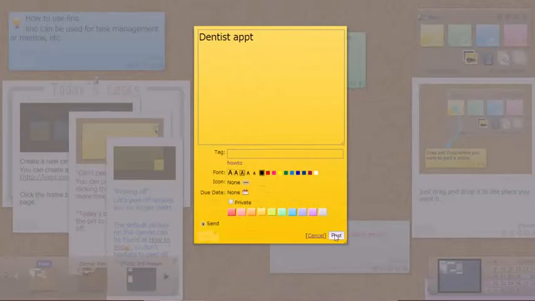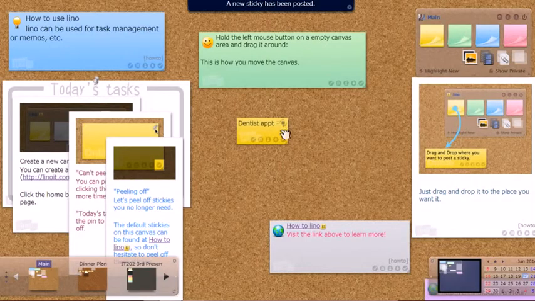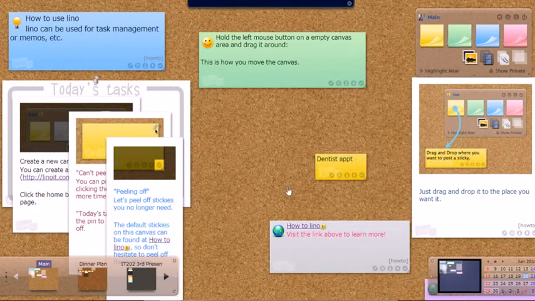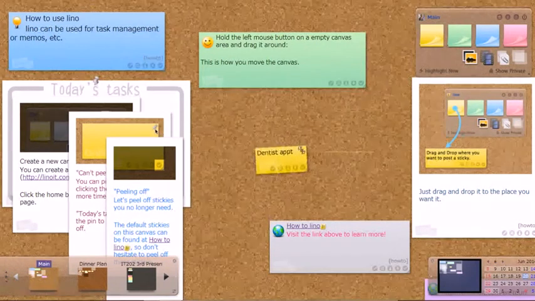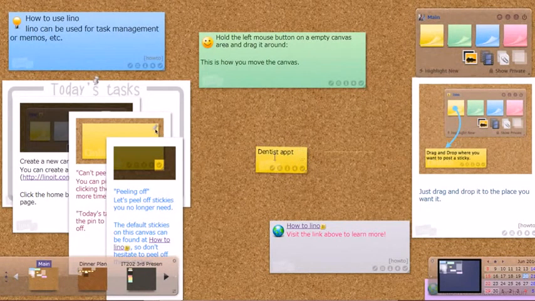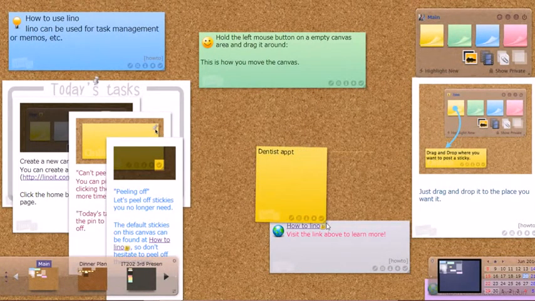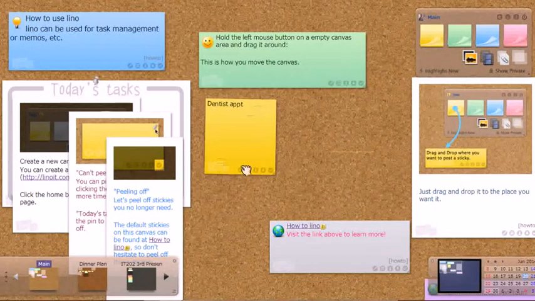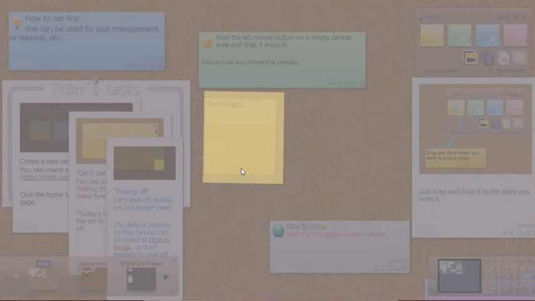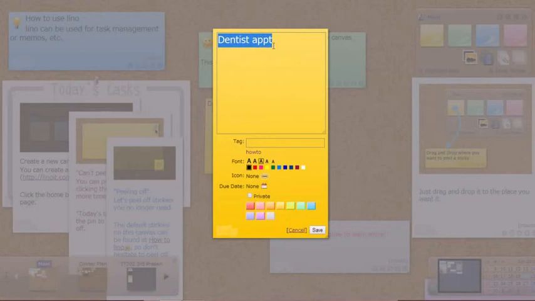Hit post, and right there it is. And then from here you can drag it around anywhere you want on this corkboard. And as you can see, you can also swivel it back and forth. And you can change the size too if you want to add more to it. And to edit it, you just hit edit, and you can just go right back in and change it however you want.